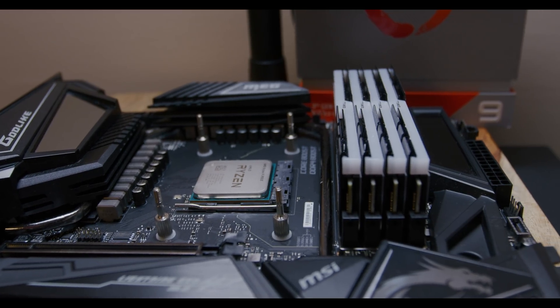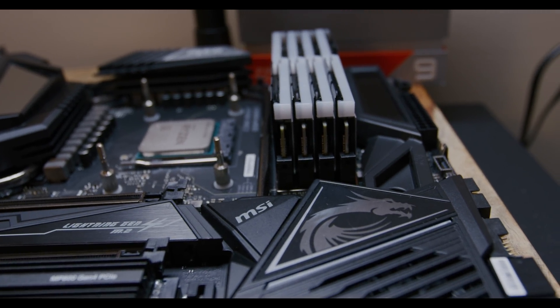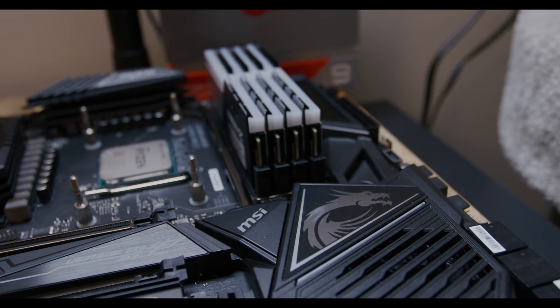We all get excited when we see those really crazy expensive motherboards. Back in the day, maybe something like the Asus Rampage line, like the Rampage 6 on X299. Now we have a lot of motherboards like the X570 MSI Godlike motherboard, the Formula, and some crazy expensive motherboards over a thousand dollars that have integrated water cooling, like the Asrock motherboards. So what's the reason to get something like this, aside from just having the coolest and best thing? Let's talk about maybe five reasons why you would get that, and also reasons why most people are just fine with a typical, not too crazy expensive gaming motherboard.